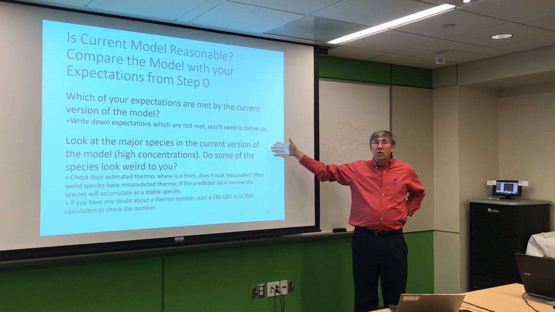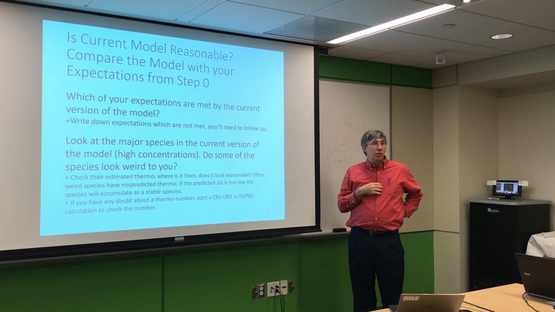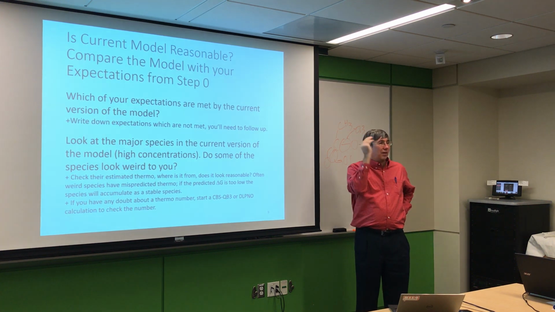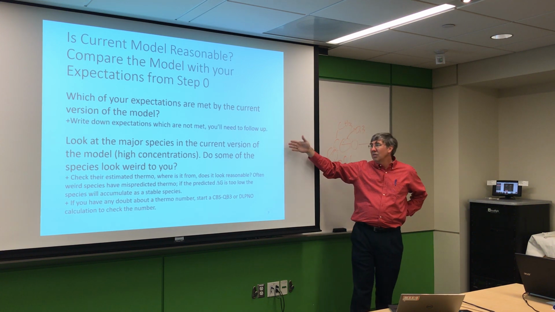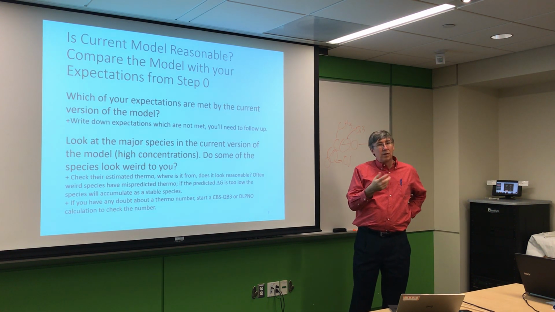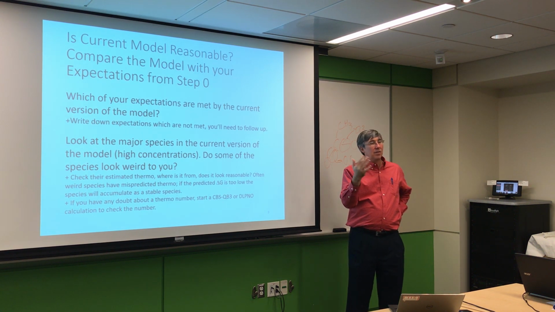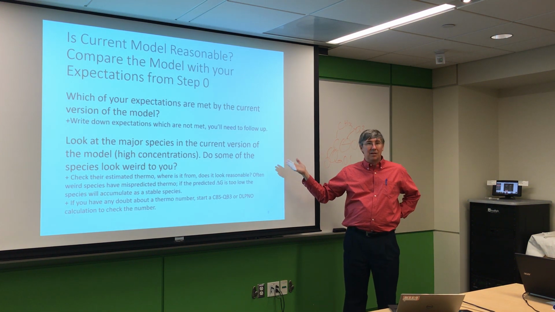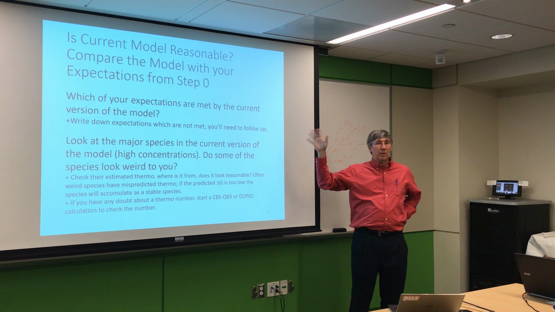A very helpful thing to do is to look at the major species in the current model and see if any of the species that show up there look completely crazy to you. Your eye is actually a really good way of detecting crazy stuff. You might have 300 species, but 3 of them are completely nutso, and you'll see it. Very commonly, for those species, something went wrong in the estimation routine. We misestimated the thermo by a lot. So if you go back and look at what they're estimated as, the numbers look crazy. We just run a quantum calculation with ARC. We just showed how to do it: run it, get the thermo number, put it in, and rerun, and that species will disappear, because if the thermo is high enough, it'll be out of there.